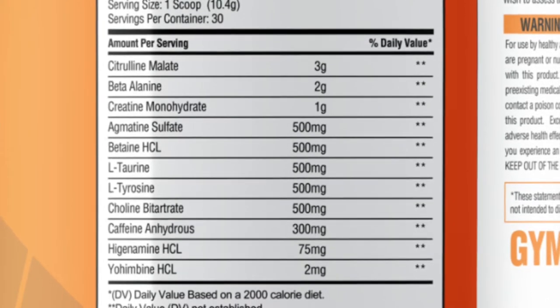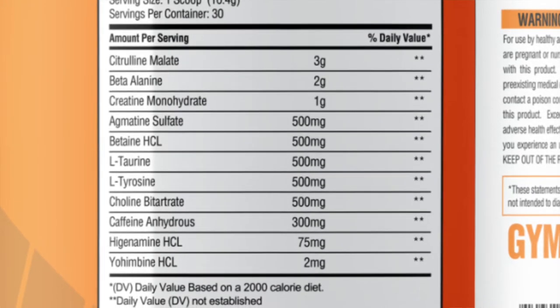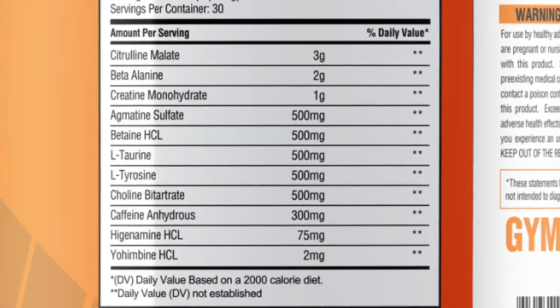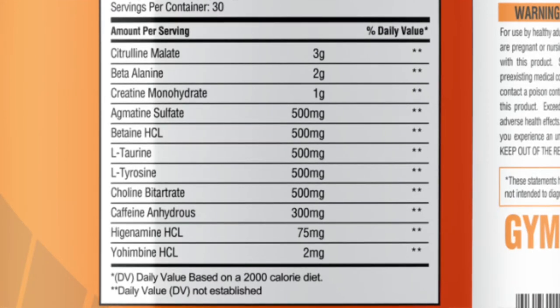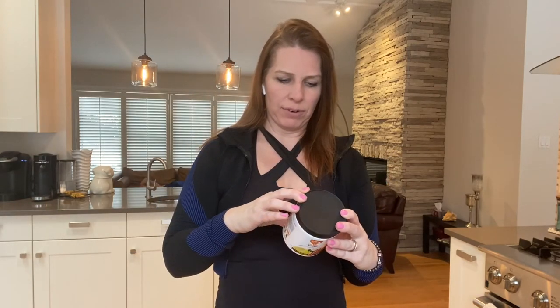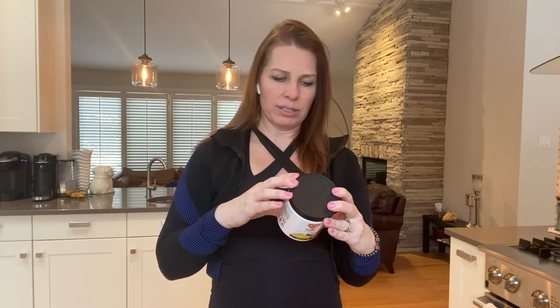Choline bitartrate, 500 milligrams. Caffeine, they've got 300 milligrams of caffeine. That's a good amount of caffeine in there for some energy. And the higenamine HCL, they've got 75 milligrams. That's similar to ephedra. And last on the list here is yohimbine HCL, 2 milligrams. I like that. I used to take that just on its own for its benefits. Other ingredients, it just has some flavor, some citric acid, and not much else.